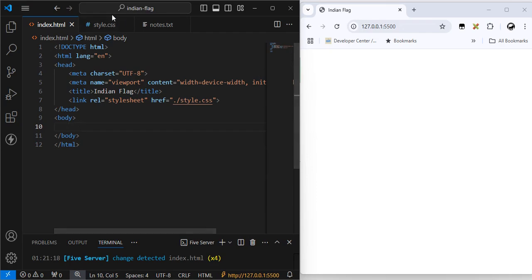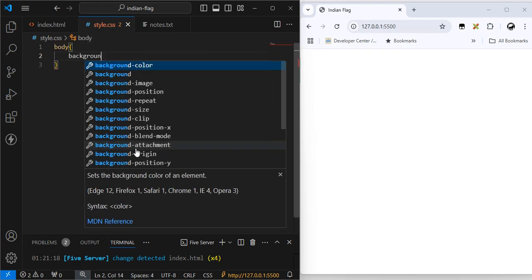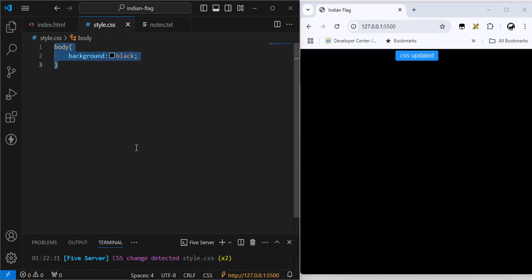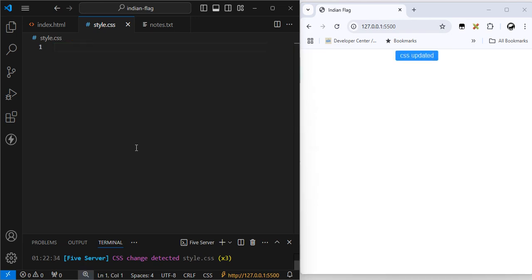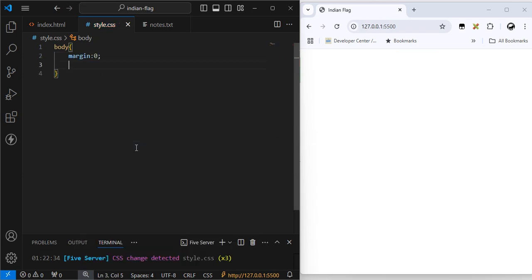First thing we need to do is confirm whether our style is working fine. So let's set body background black, and check whether our body is getting updated. Yes, it is. Right, so for body, margin: 0, so let's reset.